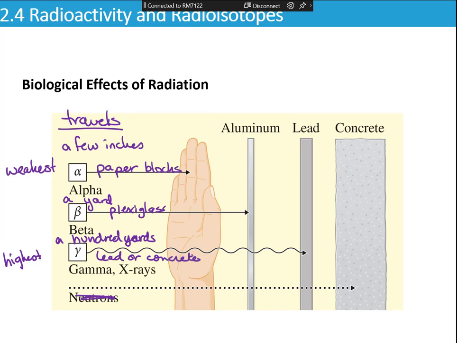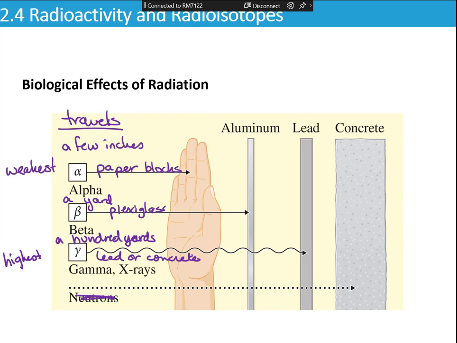So if they're going to build a medical office where they have an X-ray machine in use, then the walls of the X-ray room end up being built with concrete. They'll use cinder blocks, and that way people outside of the room don't have to worry about high ionizing radiation being transferred to other parts of the medical office.